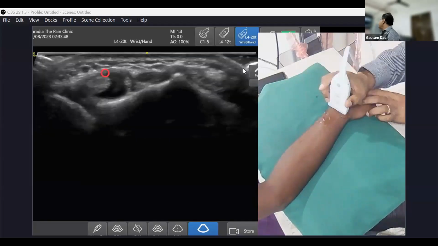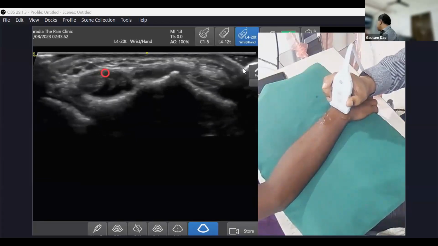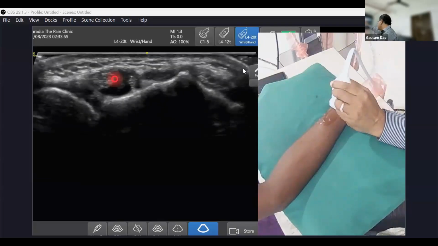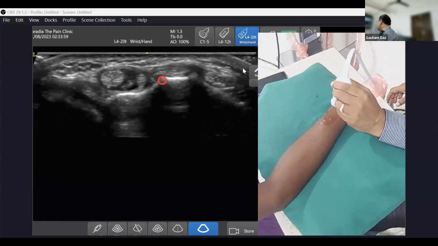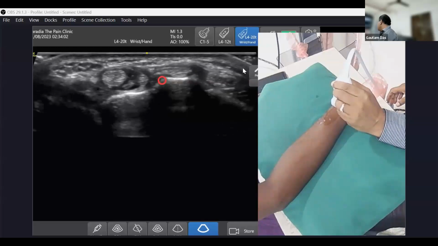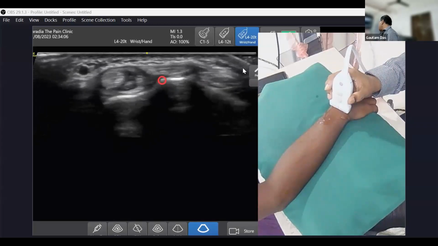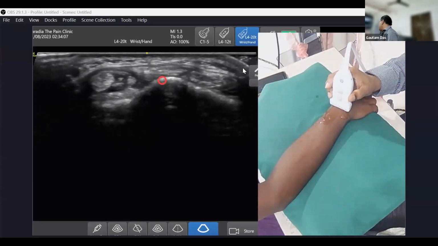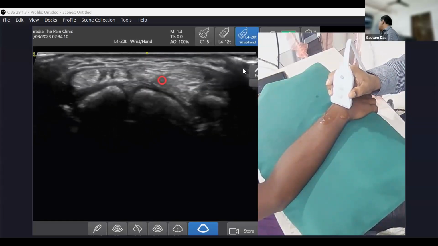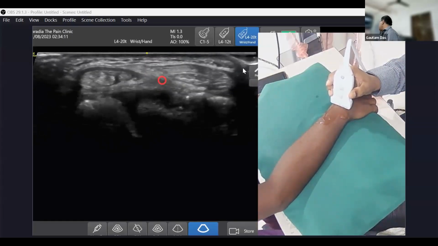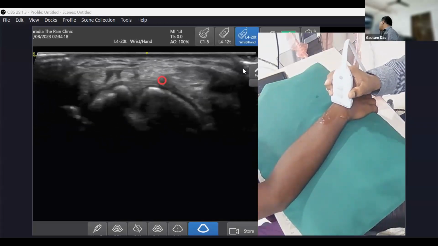So now, if I am coming again here, look at the third compartment tendon. The third compartment tendon is here. What is that? Extensor pollicis longus. This tendon is very nicely seen now. And if I follow that extensor pollicis longus, you see, it is now going above the second compartment tendon. Can you appreciate that? This was the third compartment tendon. The third compartment tendon is now going above the second compartment tendons towards the thumb.